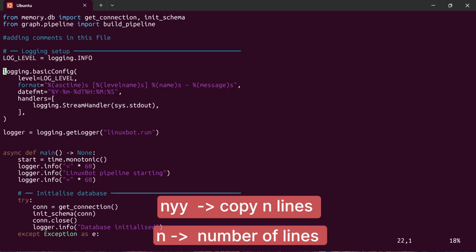So 9, I've already typed 9. You can see 9 is here. So observe what is happening here. Lowercase y and y, and 9 lines have been yanked. Okay, and when we yank, I want you to remember we are not copying this into the system clipboard.